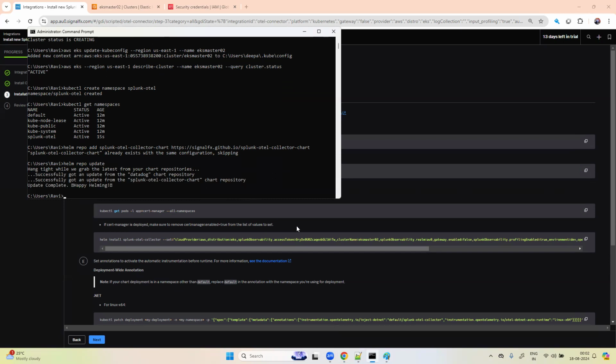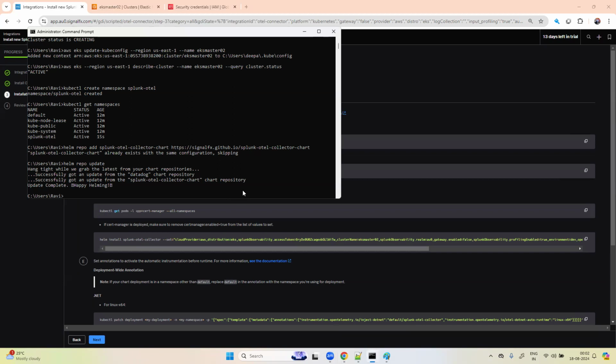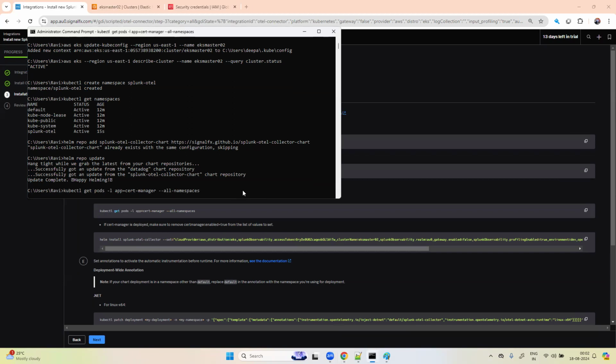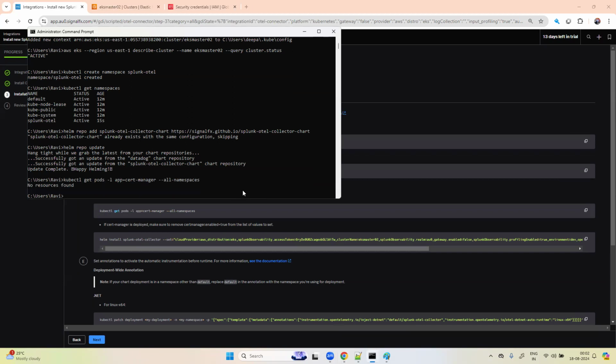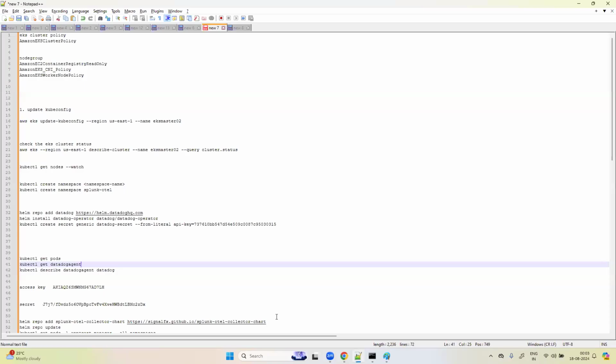This is fine, updated completely. Then we need to run kubectl get pod -l app=cert-manager across all namespaces. Let's deploy this. No resources found. Now what do I do? I need to copy this. Put it in your notepad.